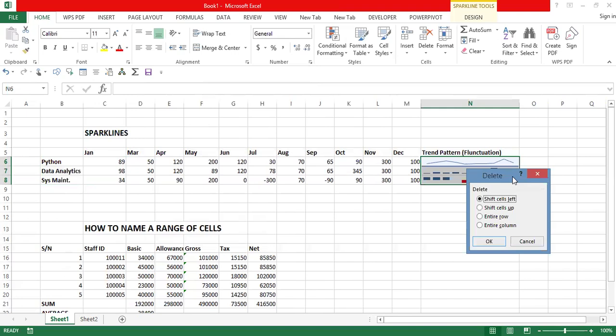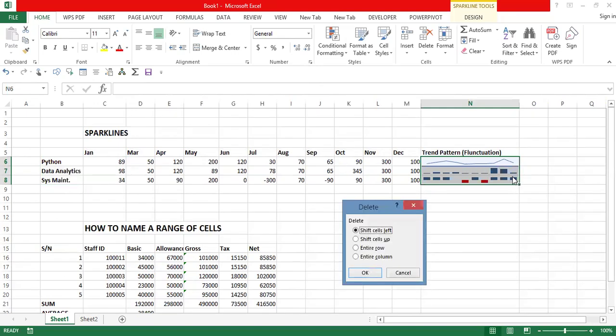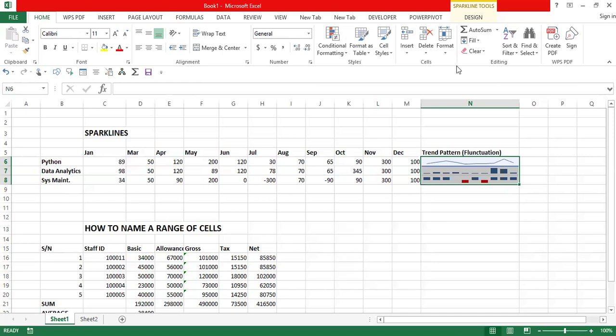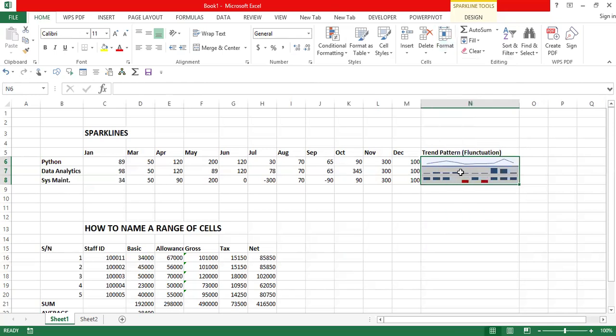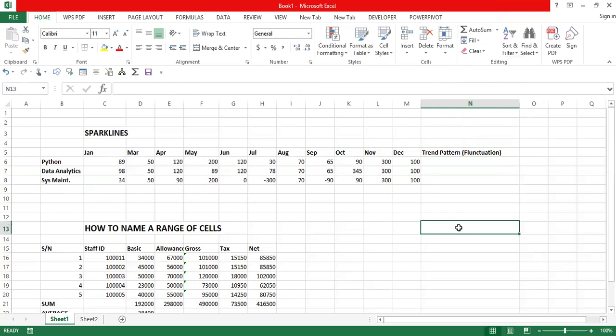How do I delete it now? How do you think I'm supposed to delete it? Right click. Right click and then clear.